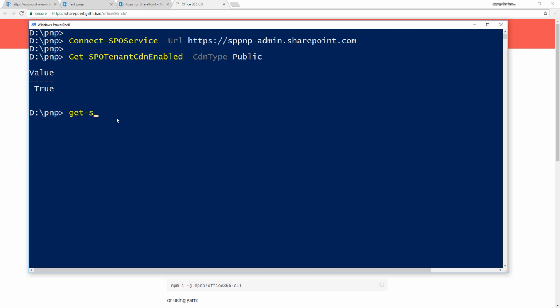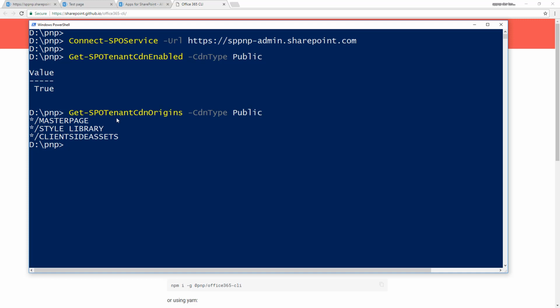By default, when the public CDN is enabled, there will be a default set of origins listed in here, from where the static content, again not your actual content, static files, are being served through the Office 365 CDN, and that's actually increasing the performance. So the loading times of the assets and the native JavaScript for your end user.